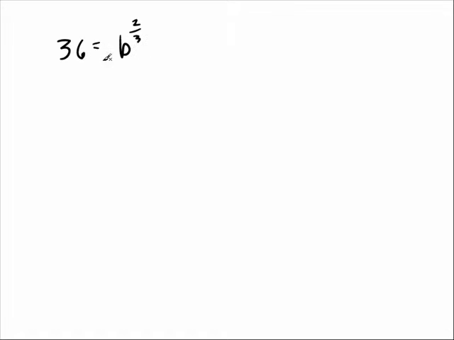There's no way we're going to get the bases the same here. This is b and this is 36. Is there any way to take a 36 and make it into a b? Obviously not. But what we want to do is try to make it into this. Now, let's think about this b to the 2/3. We talked about this earlier in the year. You may not have remembered, but b to the 2/3 is the same as b to the 1/3, squared. Would you agree with that?